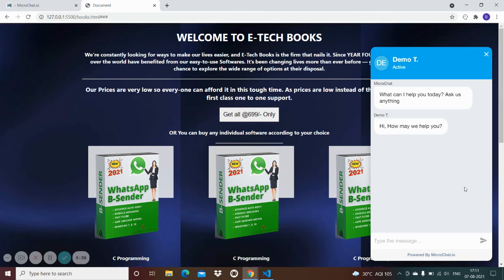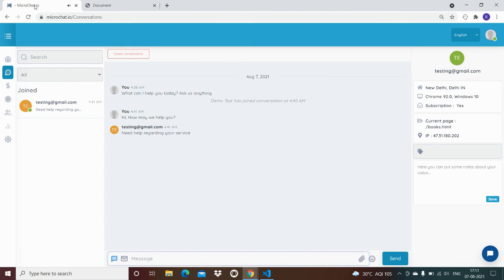Now your customers will see the message the agent types. Now you will see sound notifications.